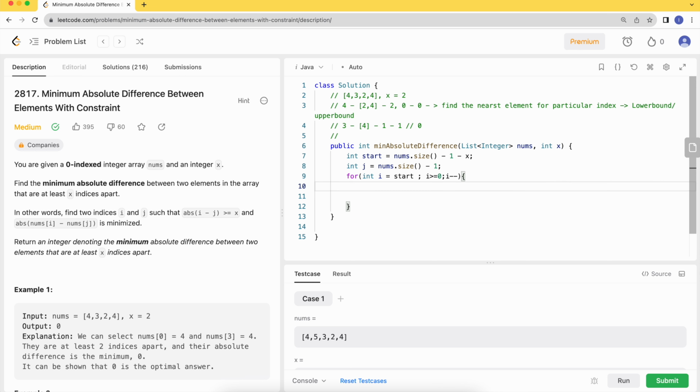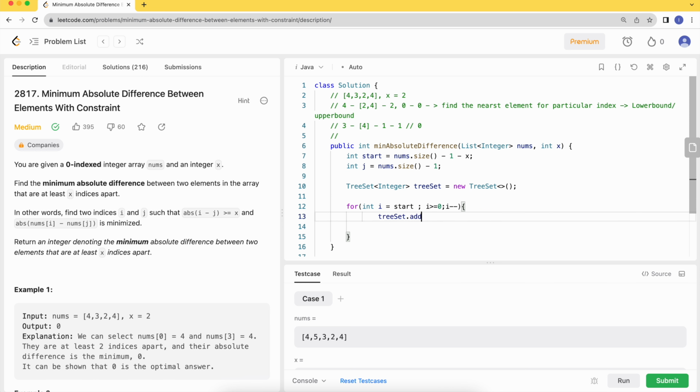Let's create a tree set of integers: TreeSet equals new TreeSet. Then we can call treeSet.add to add our jth element to the set, and then we can decrement j as well.